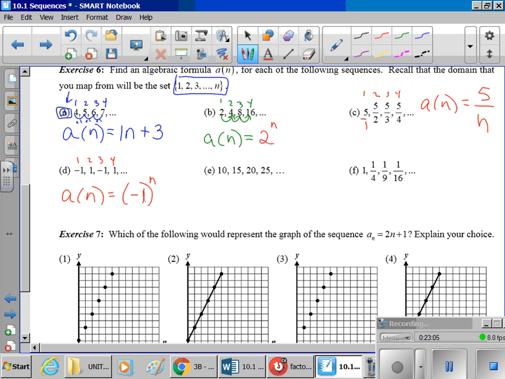So that's easy enough. 10, 15, 20, 25. This one's a linear, right? Plus 5 each time. So I add 5 each time, and I know that's my slope. So a sub n is equal to 5n. Now I need to know what that 0 term is. And so here's the first, the second, the third. I need to know what the 0 term is. So I think it's pretty obvious to see that the 0 term is 5, because instead of adding 5, you subtract 5. So plus 5, and then I check it. When n is 1, 5 times 1 is 5, and 5 plus 5 is 10. When n is 2, 5 times 2 is 10, and 10 plus 5 is 15. Works beautifully.